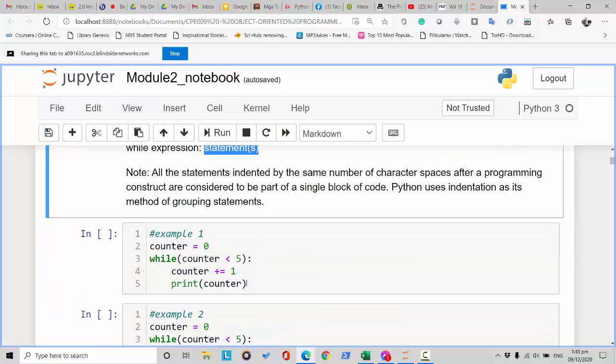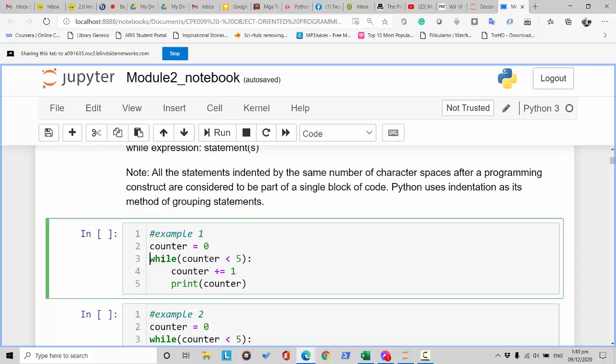So let's have this first example. We have a while statement here, and then this expression. The expression tells us that the counter is less than 5, followed by a colon symbol.